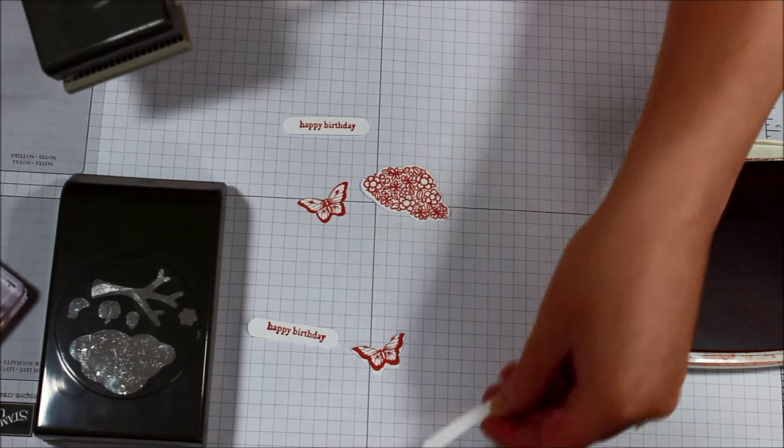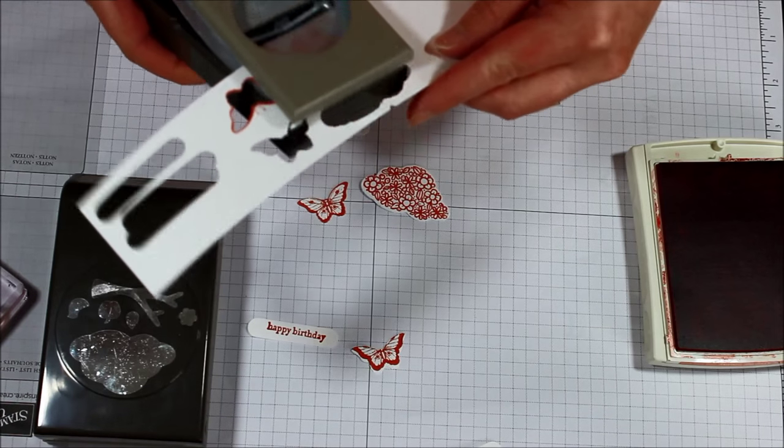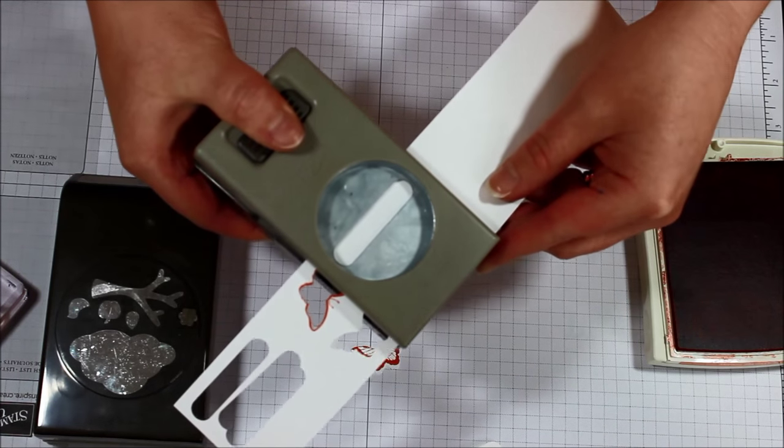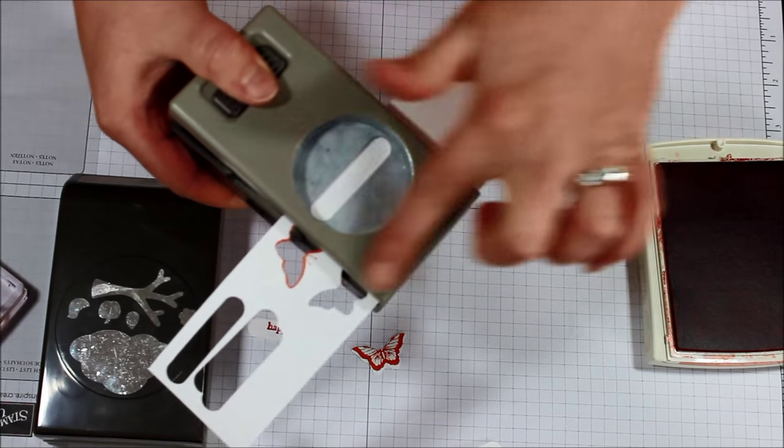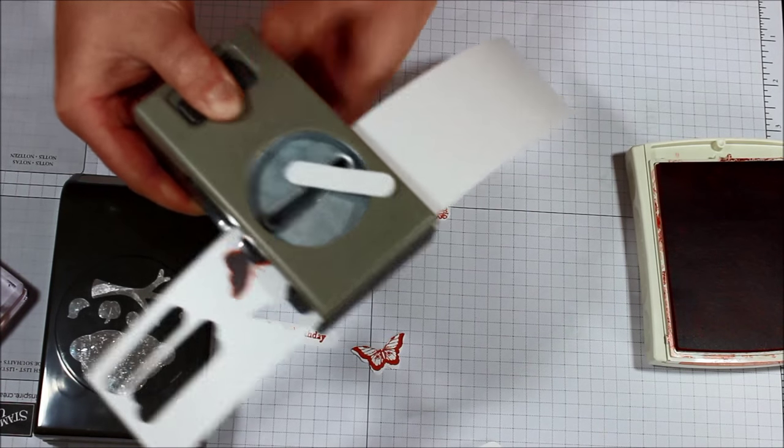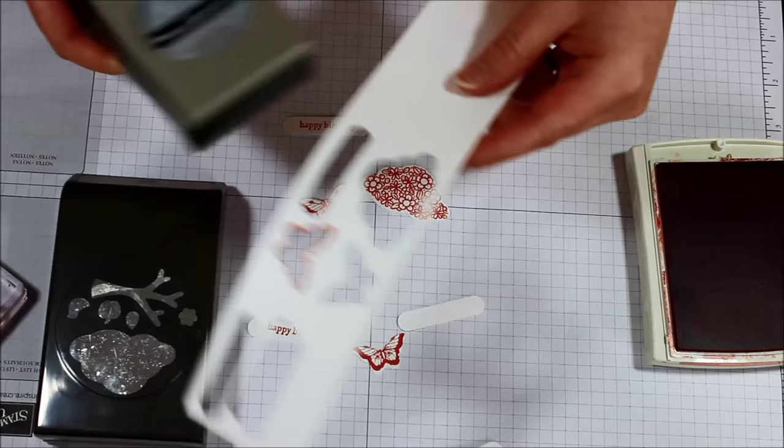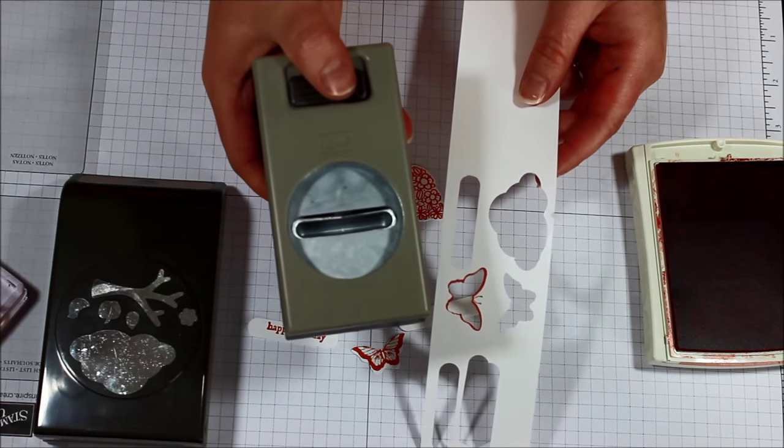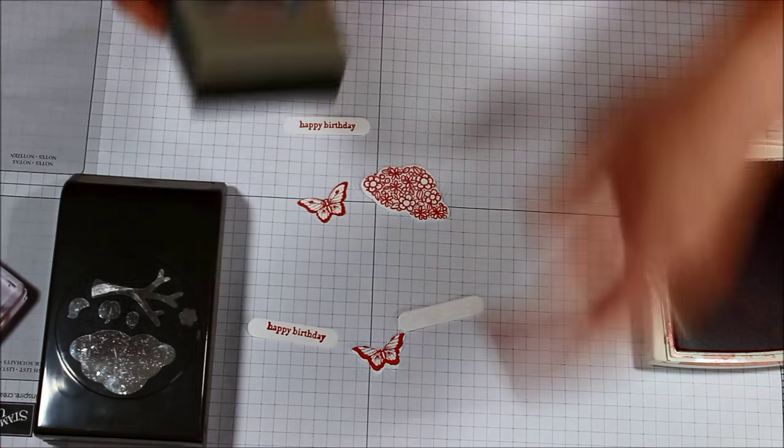Whereas if you turn it upside down, you can see that you have that full coverage. Your entire image is covered in cardstock. And now you can punch. So much easier to just flip it over and then you can see exactly where you're punching every single time.